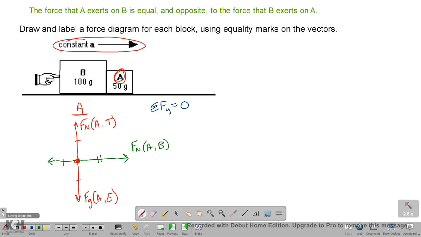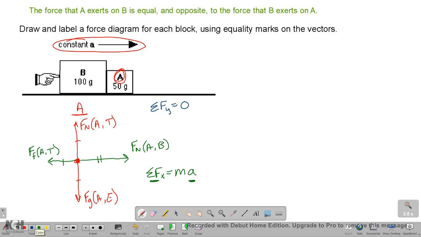And then on the left side, opposing box A's motion would be the force of friction, which is acting on object A by the table. And that's it. That shows us right there that object A is accelerating because we have a net force in the x direction. Now, if I say that to the right is positive, which I would because the object is moving to the right, then this would be equal to positive mass times acceleration. Just remember, a net force causes acceleration.